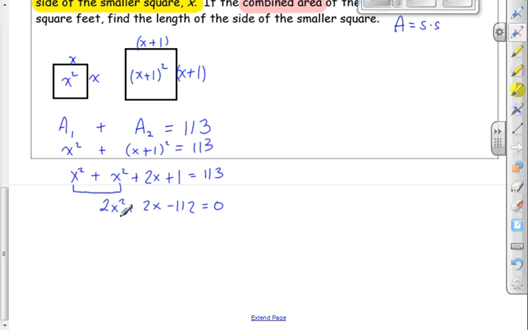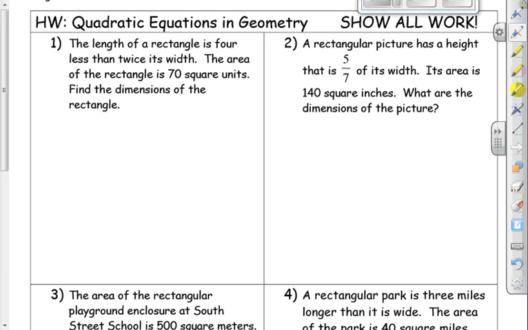Now we can look to factor. Remember, we always want to look for the GCF first, and as I look at this problem, I see that there's a GCF of 2. That would leave us with x squared plus x minus 56 inside the parentheses. I think from here you should be able to take this one. Remember, you're going to end up getting two solutions. If one of them is negative, reject the solution because we're talking about finding lengths of a square, which wouldn't apply in this situation.